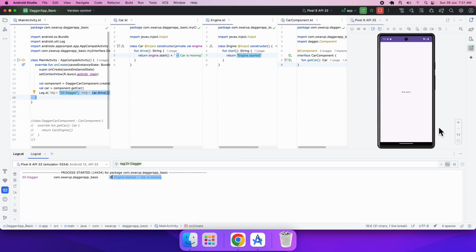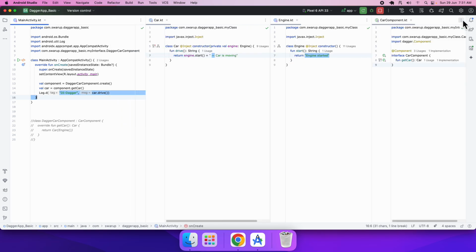Got it? So finally you saw how the data is coming in context to the class with the help of an interface. So in this particular video I showed you two annotations which are so important.